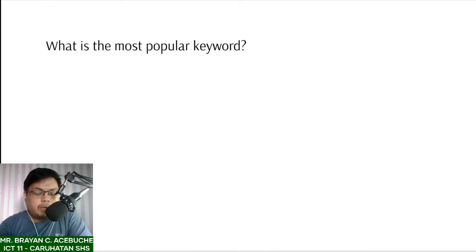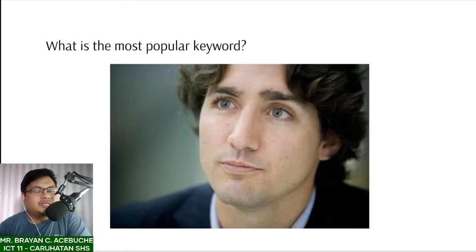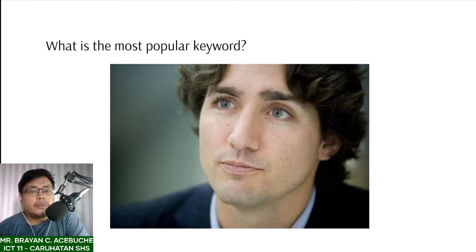Now, what is the most popular keyword based on research, the phrases we put in the search engine when we search? And the answer is this one. This image tells about face, right? So the most popular keyword actually is Facebook. And the second, I think, was YouTube, and then Google. They are reversed in the popular keywords.